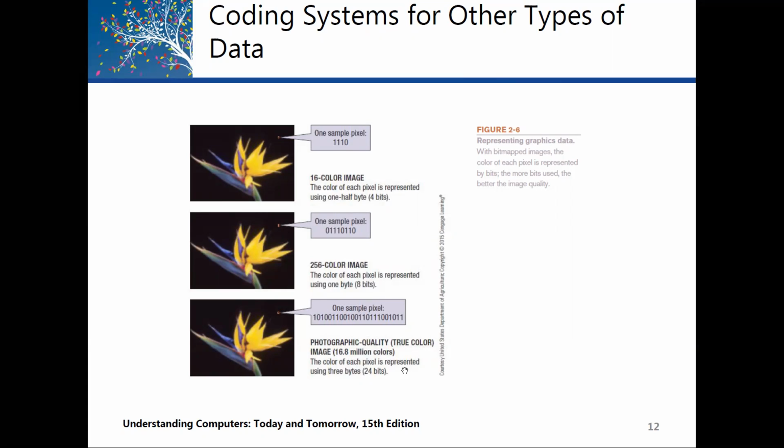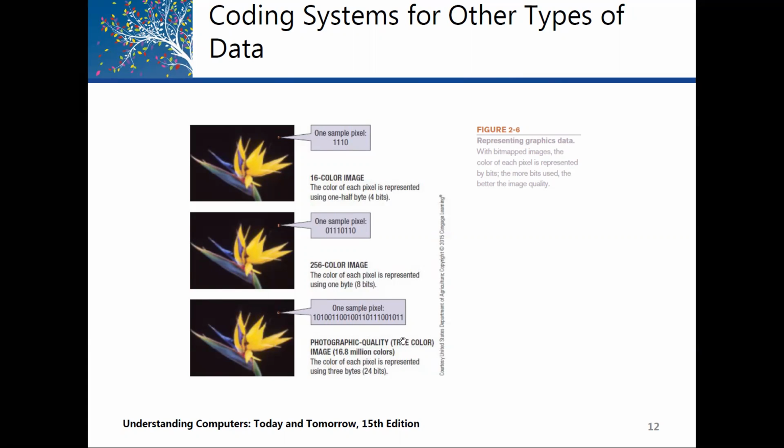And nowadays what we are using are the true colors, right? True colors are 16.8 million colors for 1 pixel. That means in order to store the color information of 1 pixel, we require 24 bits, right? So if this image consists of 100,000 pixels, we require 2,400,000 bits in order to store this graphical image with true colors, right? So that means graphical images are very heavy in size. They consume a lot of bytes in order to store the colors.